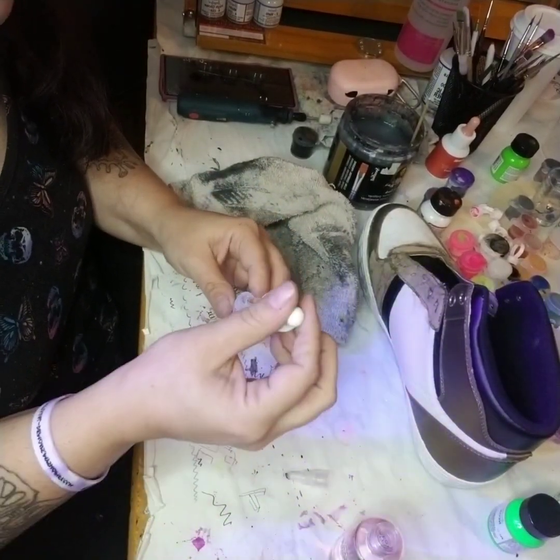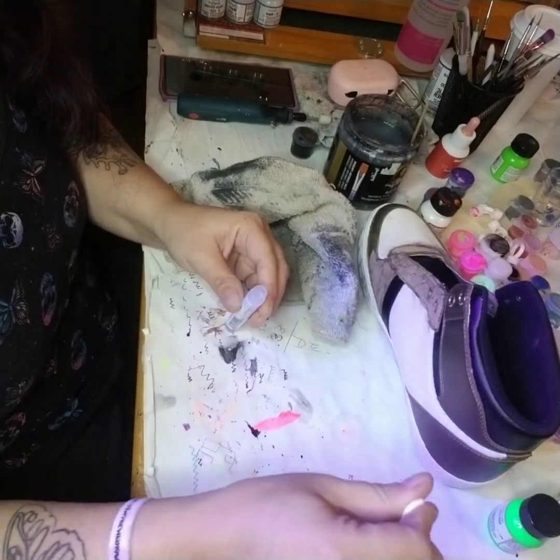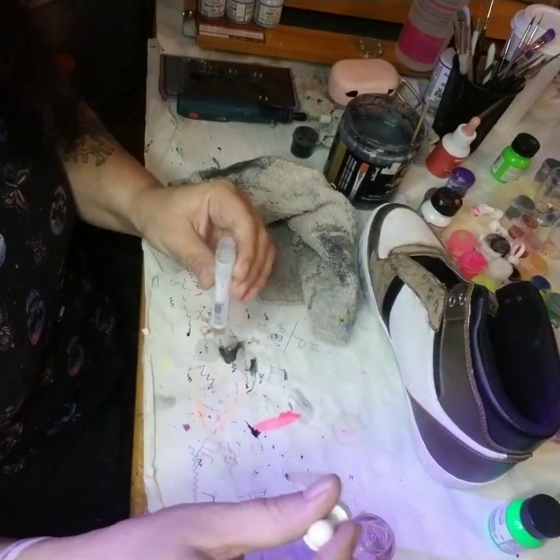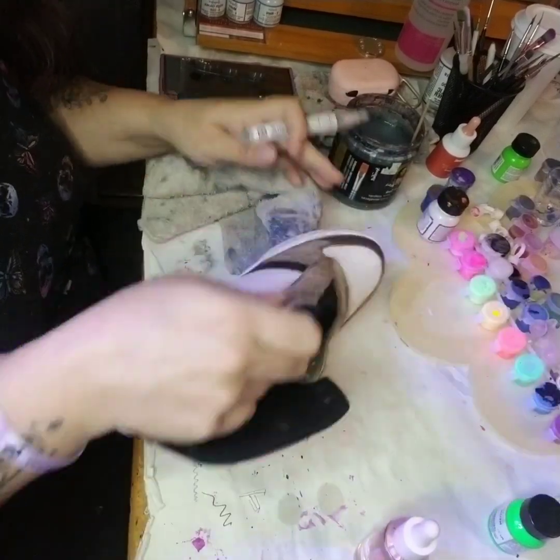So I filled it up about halfway the first time, and so we got about, I don't know, half the shoe done or so with half of the pen with the acetone. So I'm just filling it up again. I'm just using an old glass dropper bottle that I put acetone in just for easier application, and using that dropper to fill up the pen.